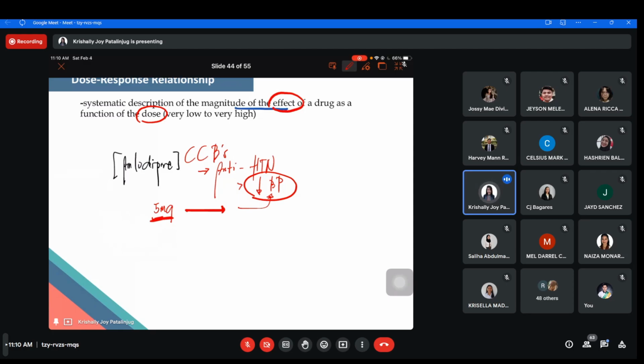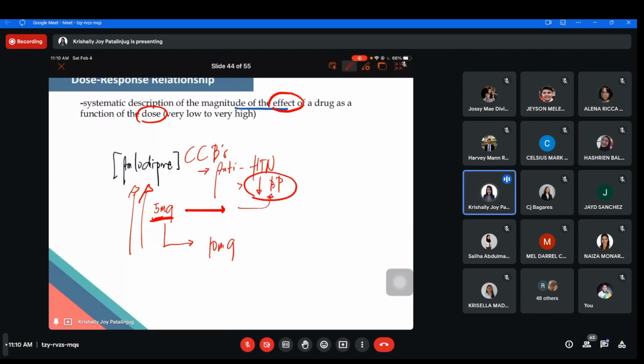So we can realize here na kasi di ba may relationship daw yung concentration tsaka yung effect niya. So paano kapag in-increase natin yung dose ng 5, for example, from 5 milligram, in-increase yung dose to 10 milligram. Since may relationship yung dose at saka effect, we could tell then na meron ding definite increase sa kanyang response if we increase the dose. Generally speaking, di ba? Kasi may relationship nga yung dose at saka response.